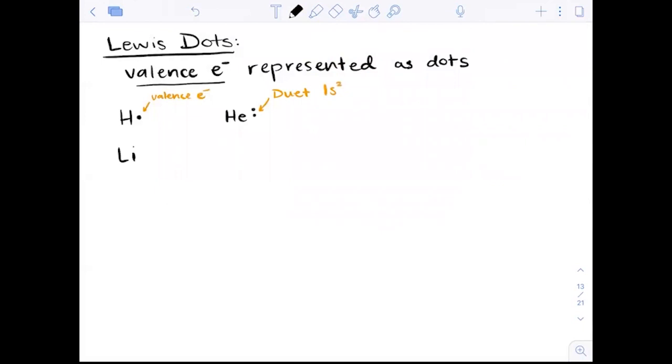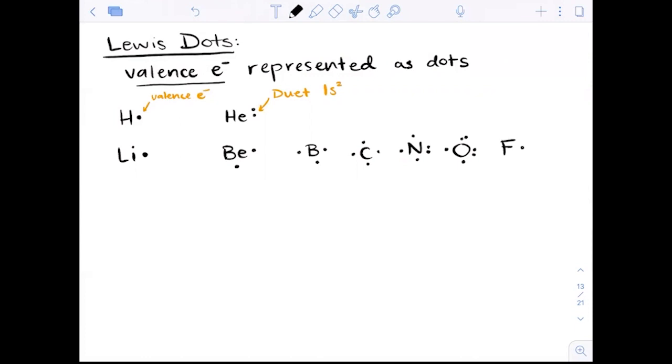Drop down to lithium. There's its 1 valence electron. Now, beryllium doesn't have a duet, he's got 2 electrons freely on either side. Boron, 1, 2, 3 electrons. Carbon, 1, 2, 3, 4 electrons. We're again moving just across that second row of the periodic table. 1, 2, 3, 4, 5 for nitrogen. 1, 2, 3, 4, 5, 6. Notice we're just doing a merry-go-round around those elements.